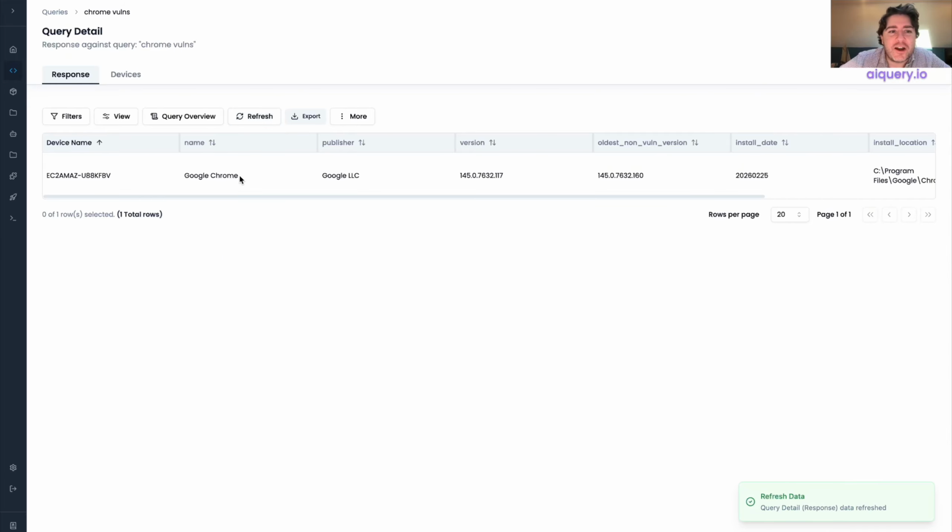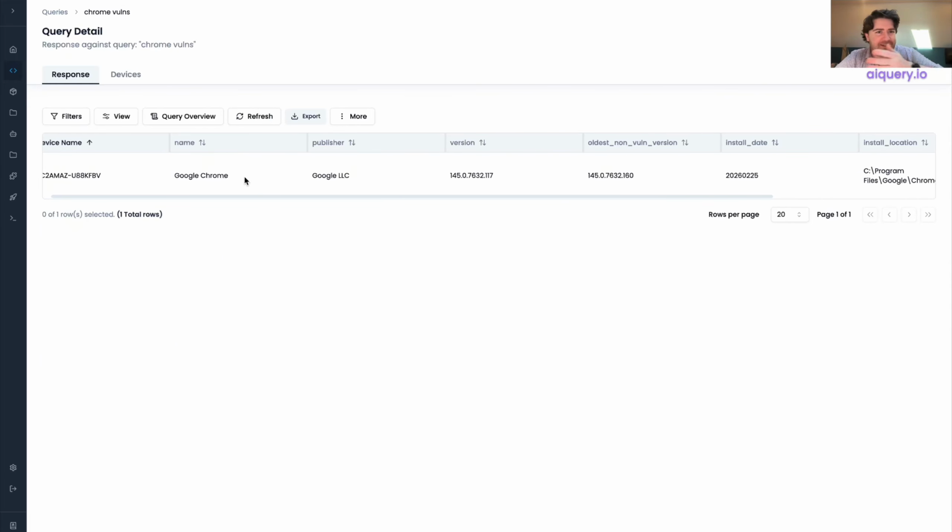If we check it out, rather than breaking down every single aspect of casting that, we're seeing the name, the publisher, and the version that exists on that machine, which is 145.0.7632.117, but the really important part is the 117 right there at the end. That's major, minor, build, patch. Then under the oldest non-vuln version, it says 145.0.7236.160.